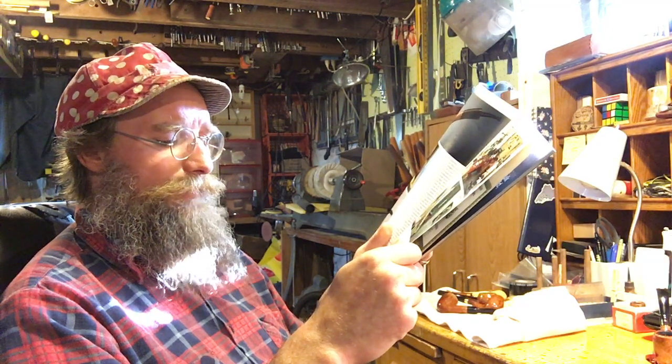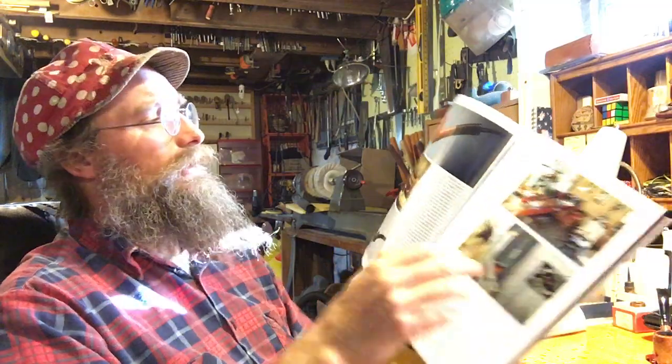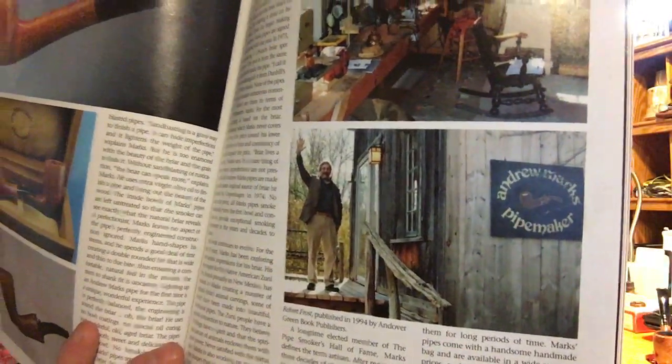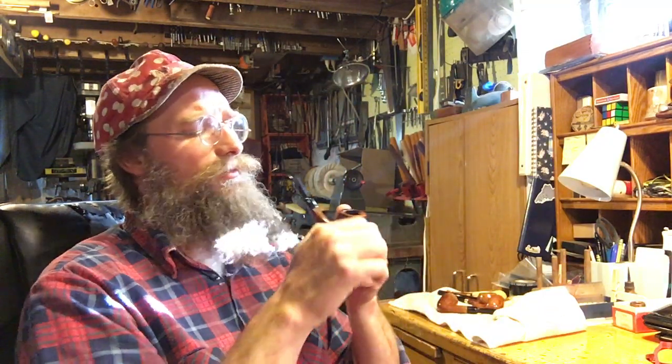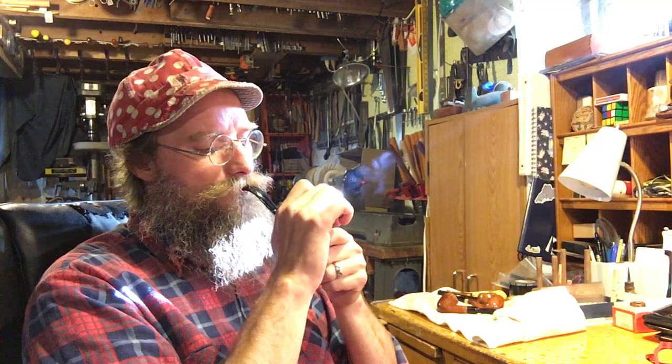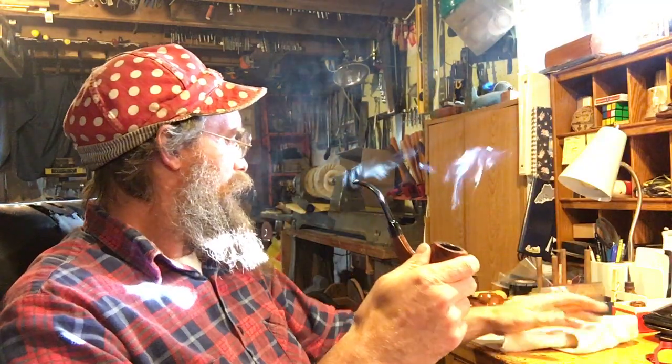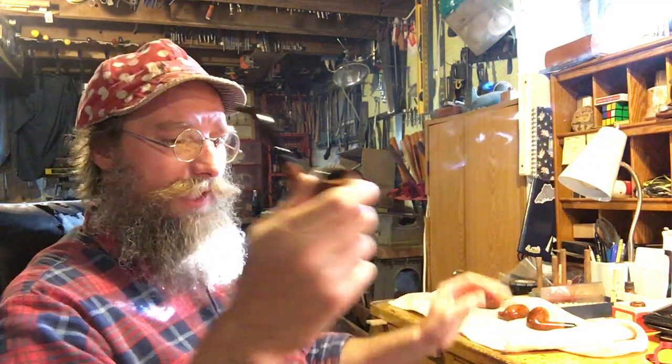And that is the article from spring of 2007. I remember getting that issue in the mail and reading that article and being pretty impressed with his work — very different, unique style. And so far the pipe is smoking great, so I'm happy. I got a good deal on them, and you know, it pays to educate yourself as much as you can. If you can find any of these old magazines or any pipe books, read as much as you can. The more you know, the better you will be at spotting those hidden gems.